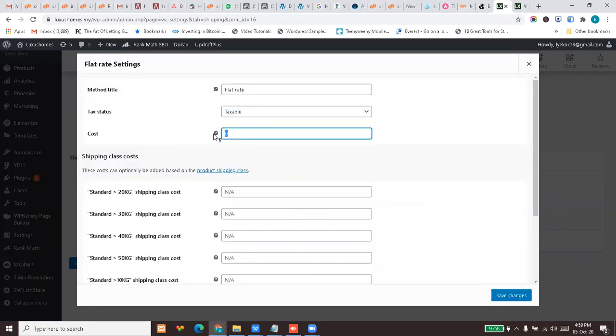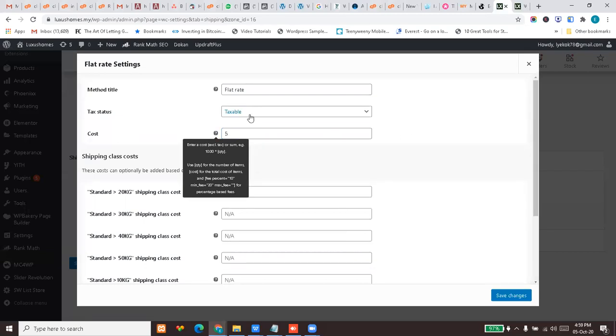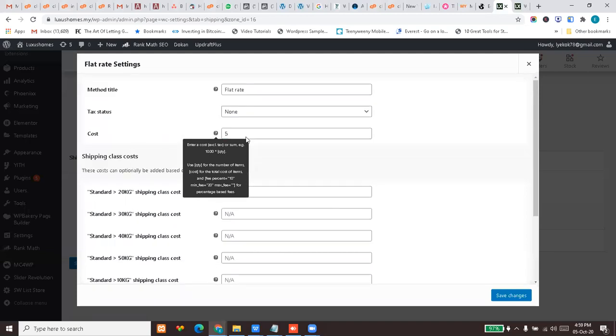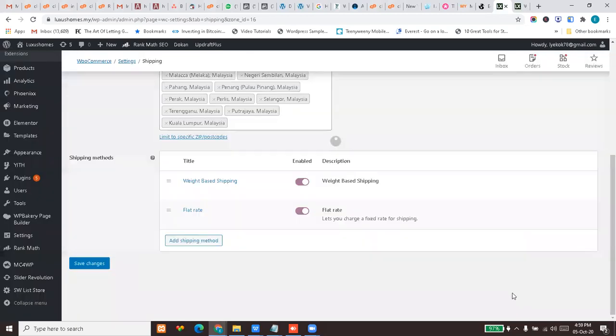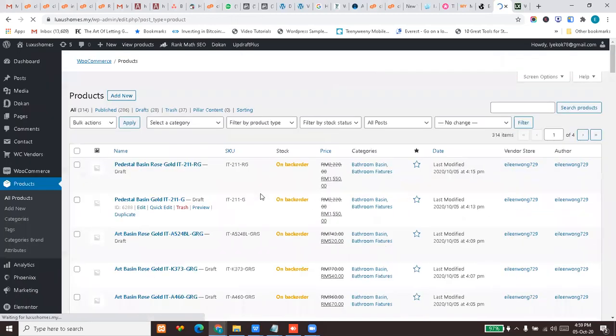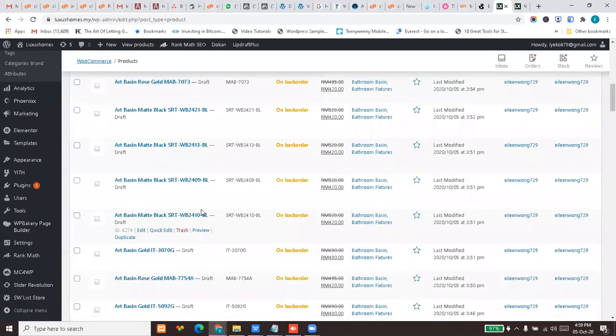Okay, that means you can just fix it as it is. It's based on per quantity. You can keep it simple in the sense that the cost is, let's say, 5 ringgit, then it's every item. That's it. So it's 5 ringgit per item over here. This one will be a bit complex, so I would rather use the weight base, so that you do a calculation. But the condition for the weight base is that make sure every product that you have inside, you have the weight. If there is no weight defined, then there is a problem.